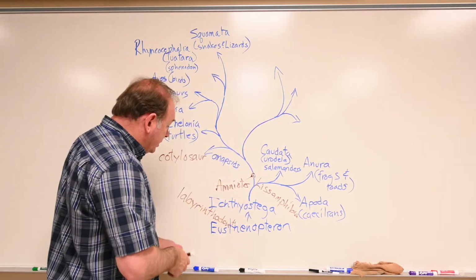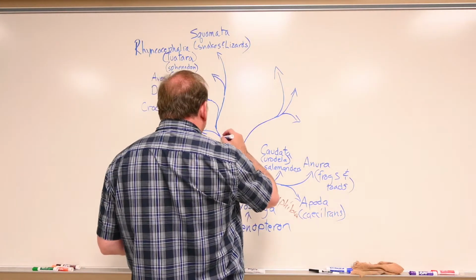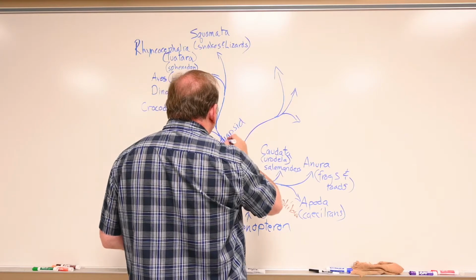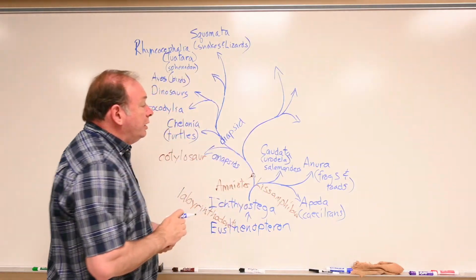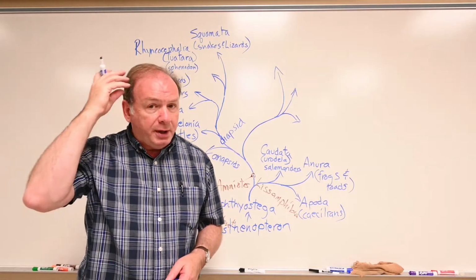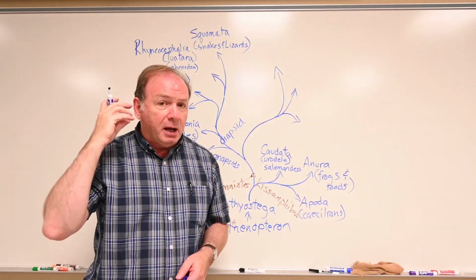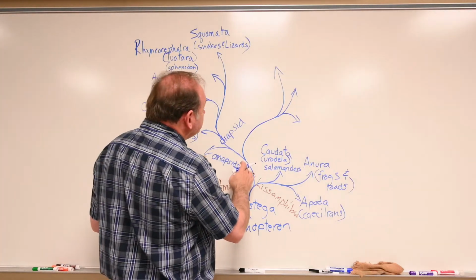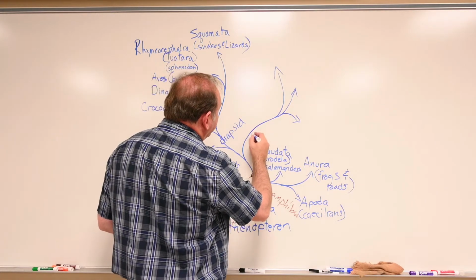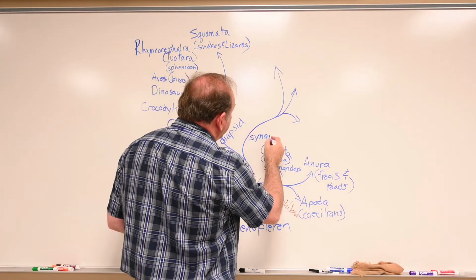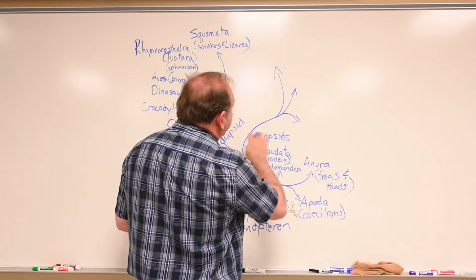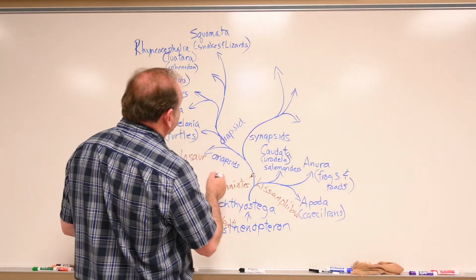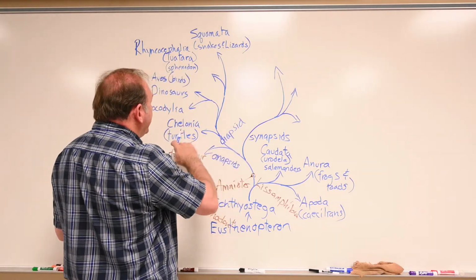Beyond that point, above here we have this group that is considered the diapsid group. Diapsids. Diapsids have two openings behind their orbit, or fenestrae in the side of the skull, behind the orbit, one above and one below. Diapsid condition. And the other side over here, these are considered synapsids. We'll talk about those later, but those are on the way to mammalia, over that direction. Let's take some time now and look at the diapsid branch.